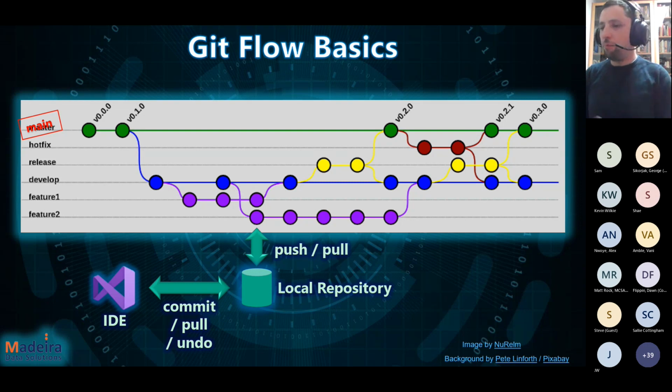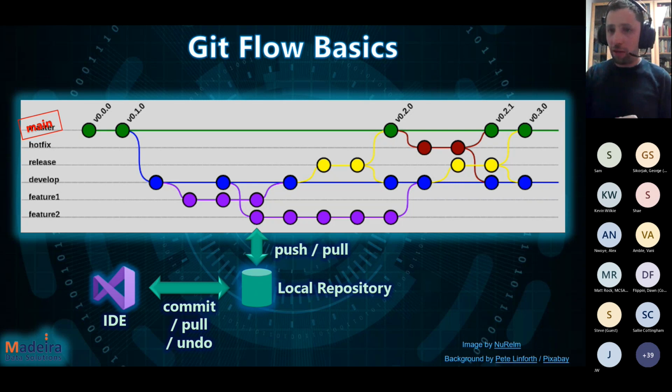So in the Git flow branching policy, we have a few standard branches. And these branches, except the last two, feature 1 and feature 2, have standard names, like main, hotfix, release, develop. These are well known, widely known in the Git flow branching policy. So the main branch would normally reflect what is currently in your production environment.